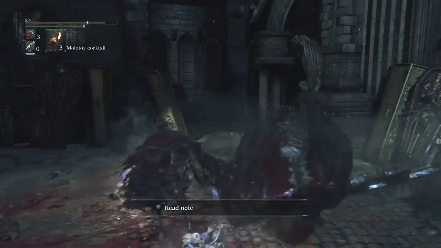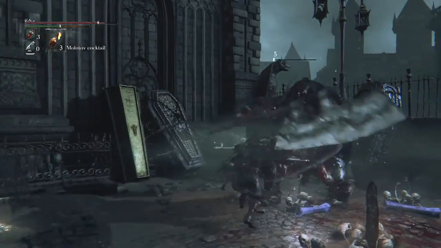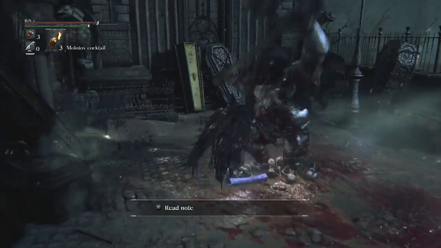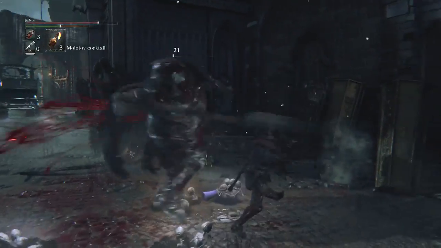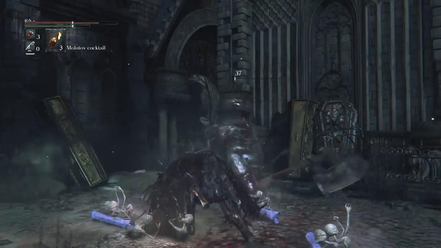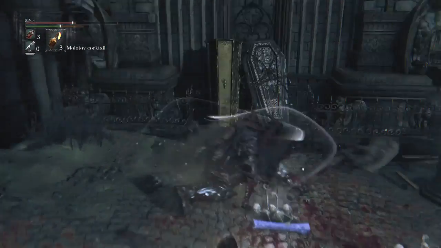Oh, he got me with the headbutt. Oh, you jerk. Oh no. He's in defensive mode. I just wanted to try and get a health regen. See, that's why I was getting greedy. I knew he was in defensive mode. Oh, what? Crap. Give me my health back. Give me my health back, you.